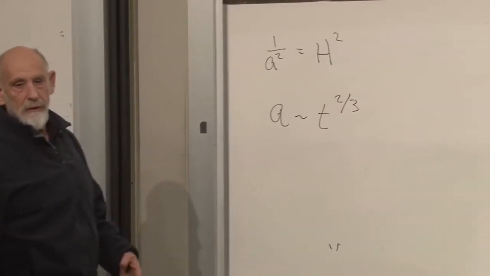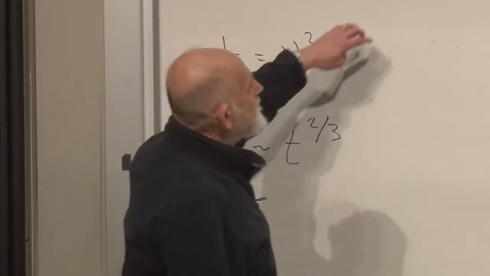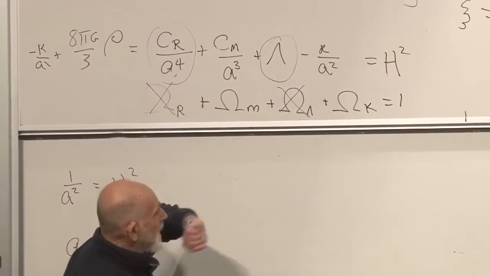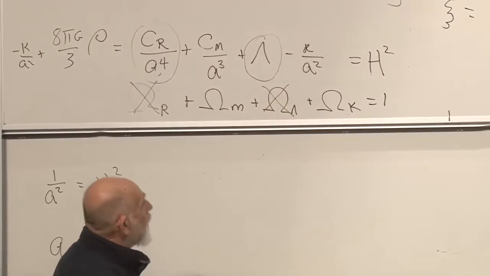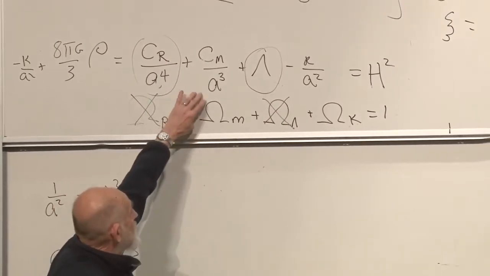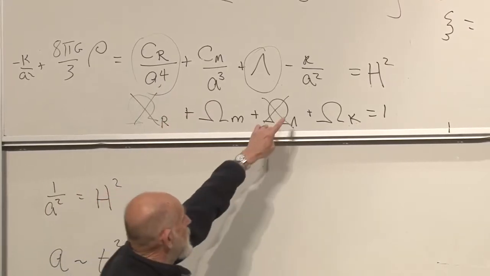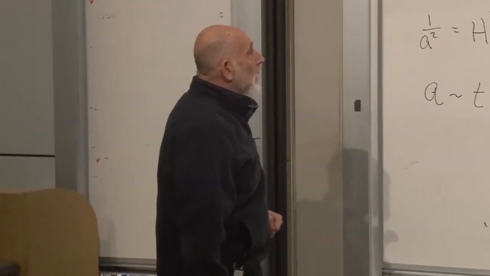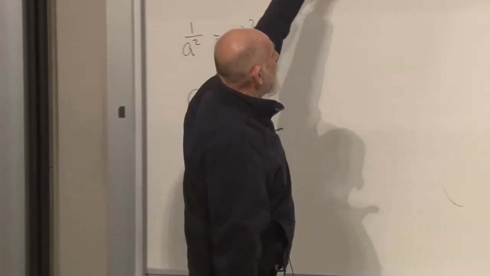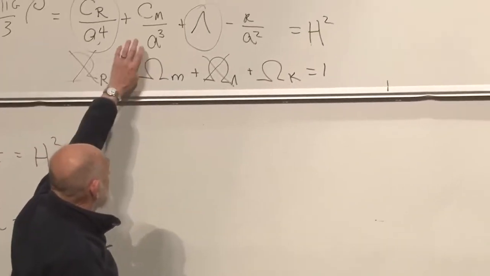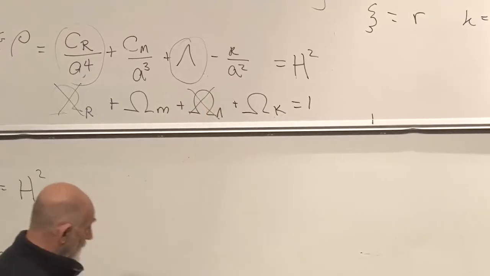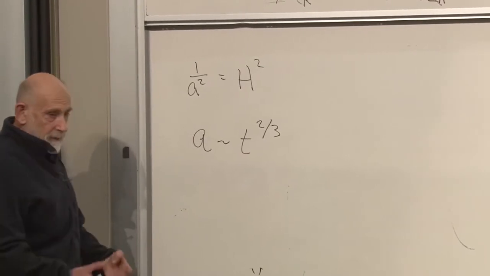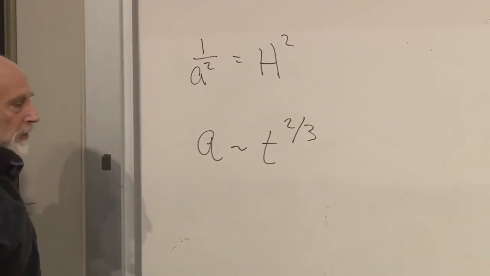For most of the history of the universe, in fact, this term is not as important as the matter term, 1 over a squared for small a, when the universe was smaller than this term here. At late times, it's true, this one got bigger. But at early times, for most of the history of the universe, even though the matter was pretty small, it was still true that this term, for most of time, competed favorably with this term. So this was a pretty good approximation. It fails at late time, but it's pretty good at early time.